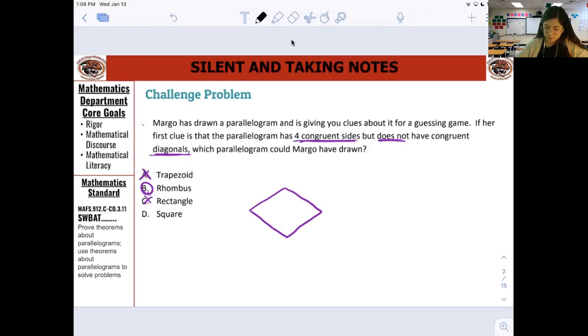But it looks something like this, where we've got 2 diagonals. Which one is longer? AC, right? So AC is longer than BD. One is always going to be longer than the other on a rhombus, but on a square, they would be congruent. Okay, good. That was number 1. Any questions on number 1? Good. Starting off strong.